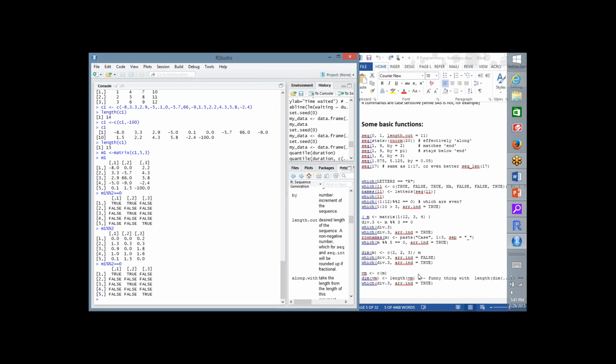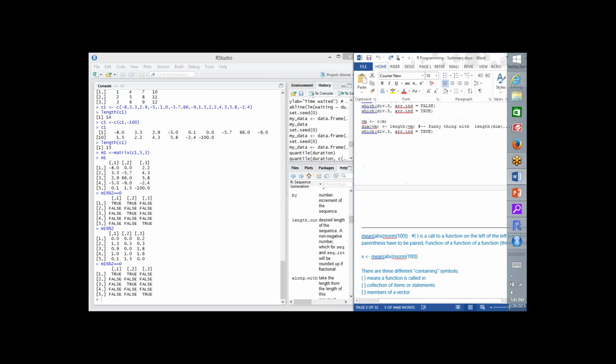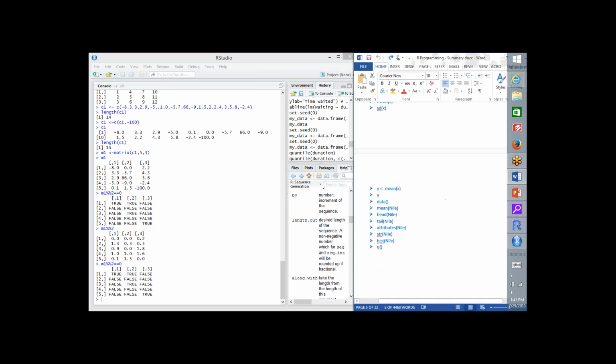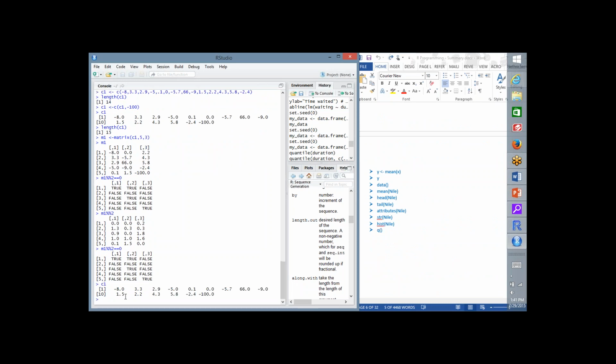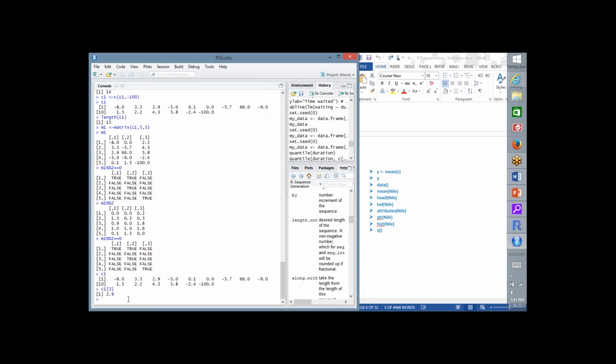All right, now I want to talk to you about how to identify members in a vector. You know that by sequence, right? You identify by the index position. For example, if I put c1, it is very easy to identify members in a vector. If I ask for c1[3], what will happen? That's a way of identifying the third value in the vector, 2.9.